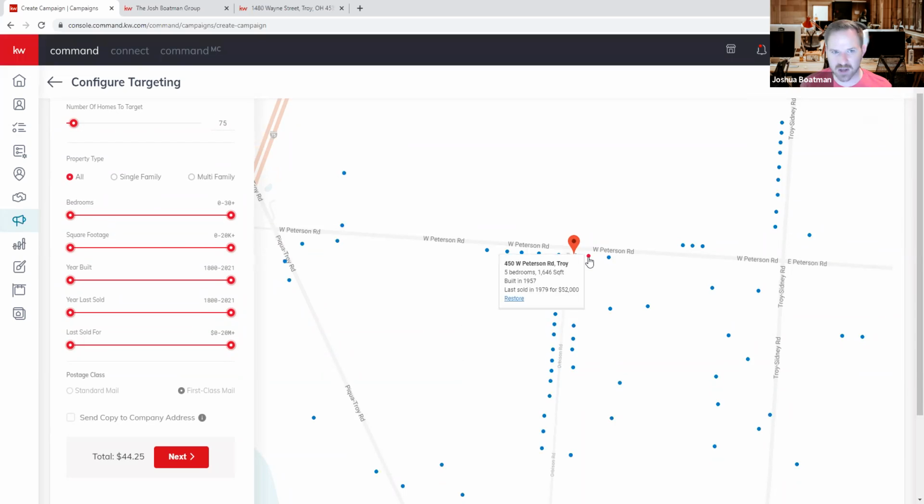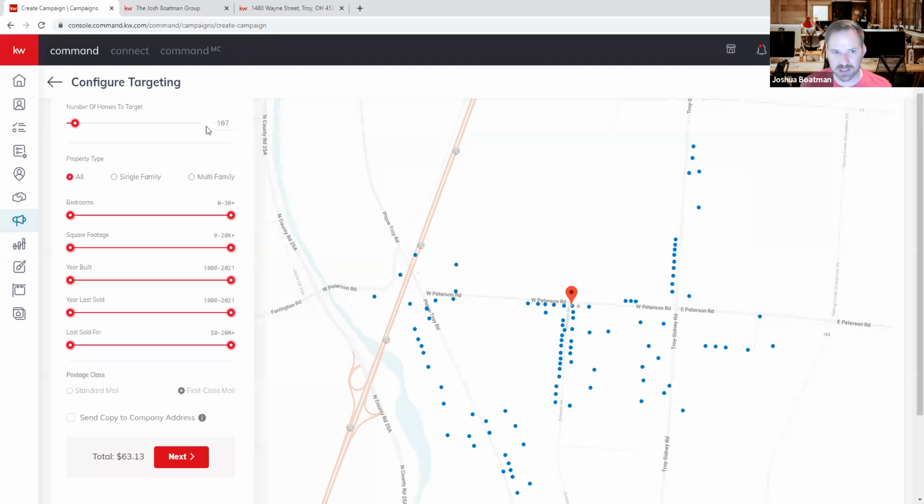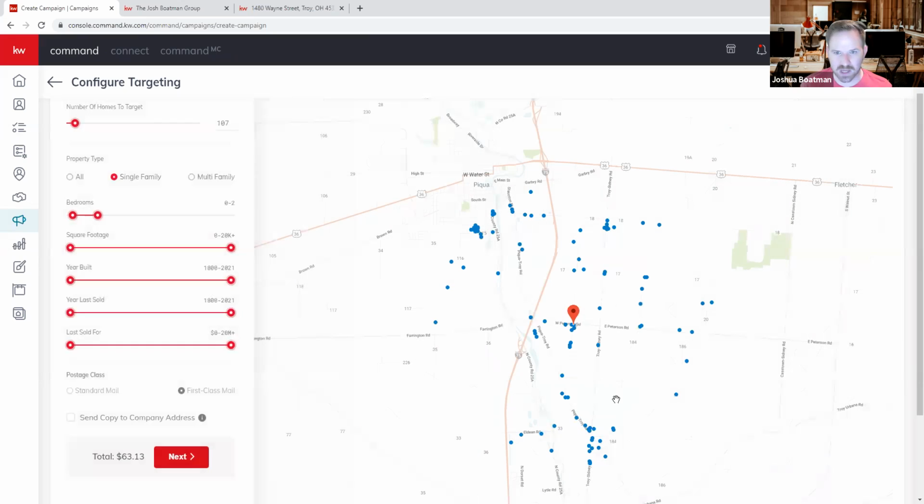Now it's not going to go to that address and it's going to add another one. If we want to increase that, we can increase it over here, so if we want to send it to more, we can. If we want to target specific properties, single families, maybe something that only has 2 bedrooms, we can be very specific on what we're targeting over here on the left-hand side.